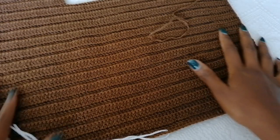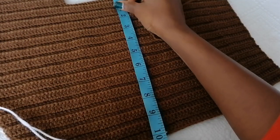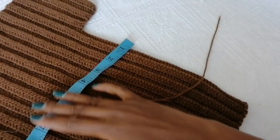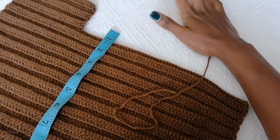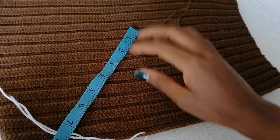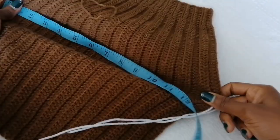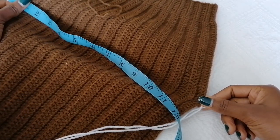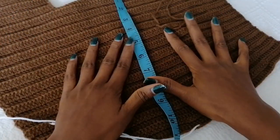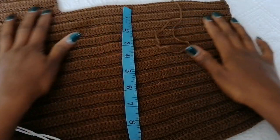Because I need my work to be baggy and not tight, this part is 10 inches, the other part of the front is 10, the back is 10, and the other side is 10 — for a total of 40 inches. If you need these shorts to be body-hugging, stretch your work while measuring. Now go ahead and make three more panels exactly the same, then I'll show you how to join them.